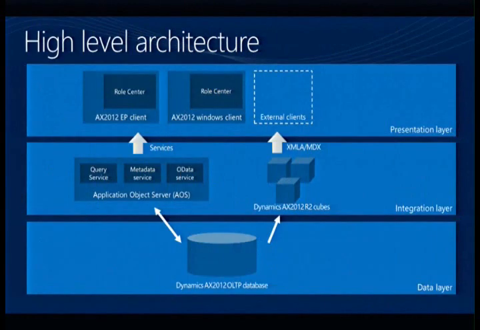Let's look at the architecture a little bit. Again, it's more like a 3-tier. Everything's 3-tier. You have the database down here. That's where the data is stored. The data is going to come in, in this case, not only from the core AX, but also from channels, from your retail stores, from online, for the online store. Once you get to that data point, we have AOS. AOS has a data query. It has metadata services. More important, OData services. OData services give you the ability to do a quick, easy query. It surfaces data through OData. This is a brand new technology we're employing.